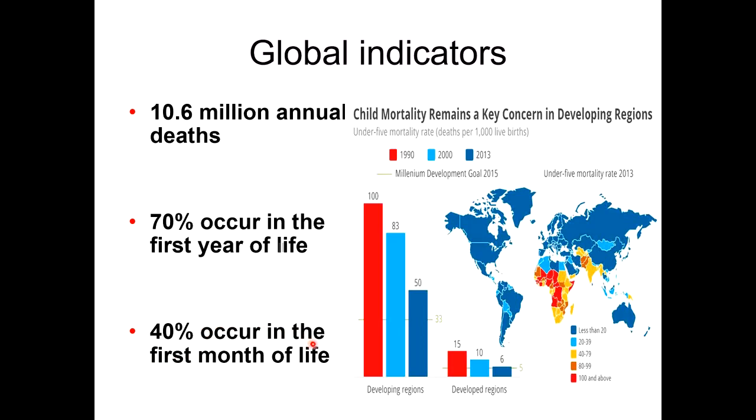Let's move towards this chart, which indicates the statistics of 2013. And these statistics have not yet changed. It shows that the majority of deaths of children under 5 years of age occur in developing regions, the majority in the African region and the Southeast Asian region, and very little mortality is reported in developed regions. Again, it reflects the poor healthcare service provision for maternal health and child health in developing areas, and better healthcare services, better MCH services, and better reproductive healthcare services are targeted in the developed region.